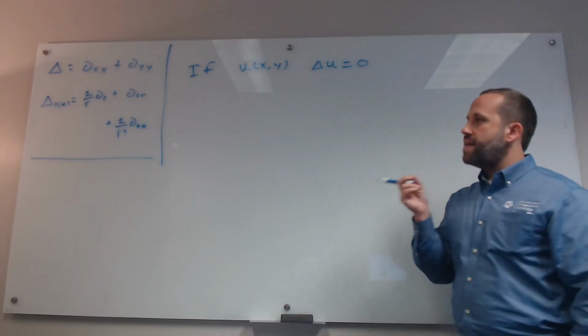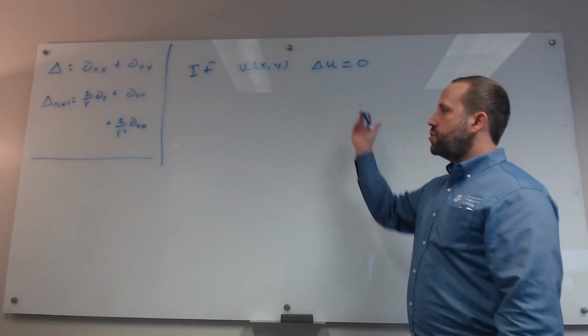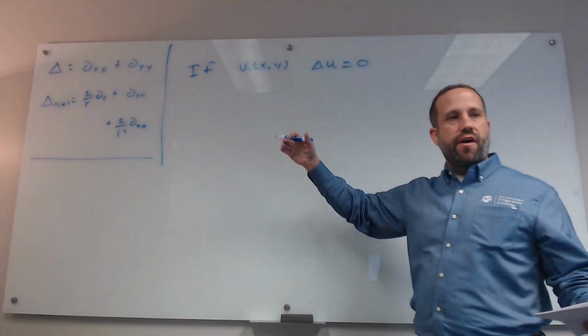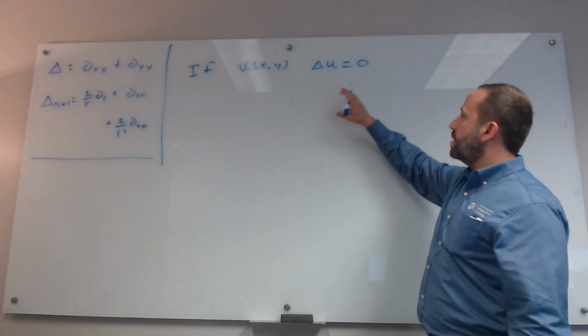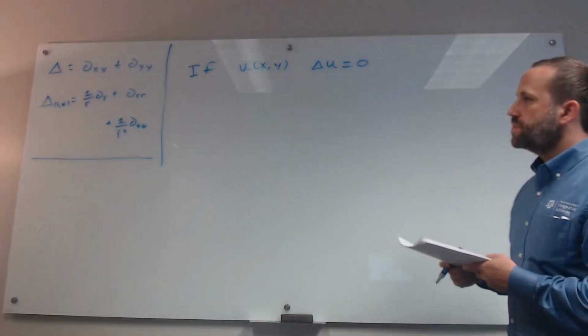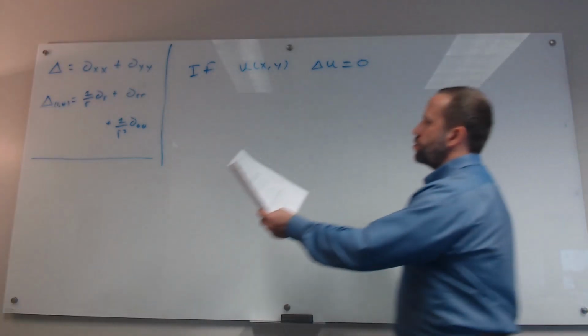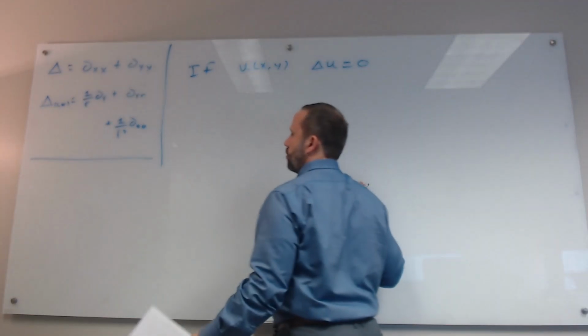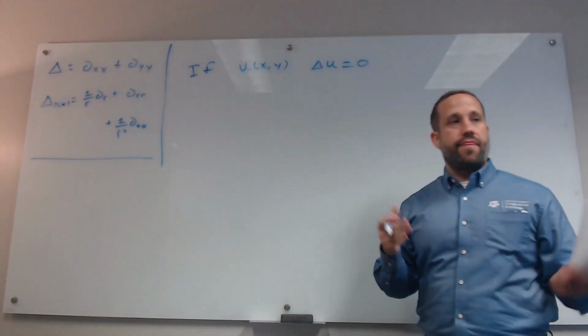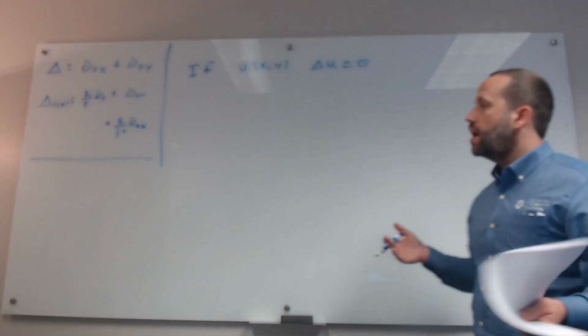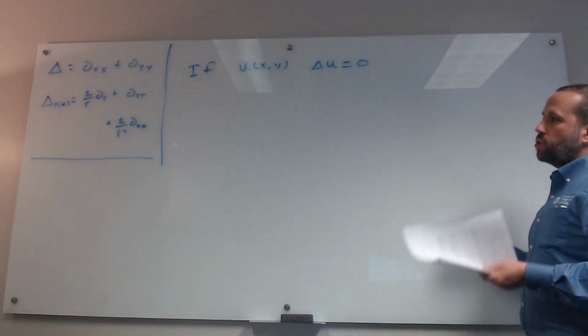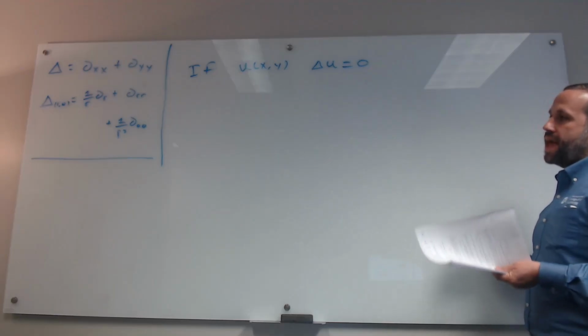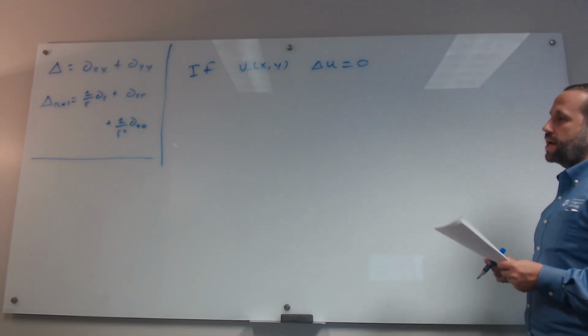If I have a function of two variables that's really only a function of the r variable, that is, in the formula for u, wherever I see the variables, they just show up as like x squared plus y squared, something like that. Then when I take the derivative, the theta derivatives are going to be equal to 0 because it doesn't depend on theta. The solution doesn't depend on theta, it just depends on r. And so what that's going to do is to give me an ordinary differential equation that I can solve.